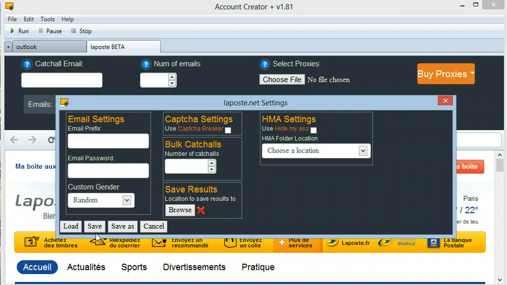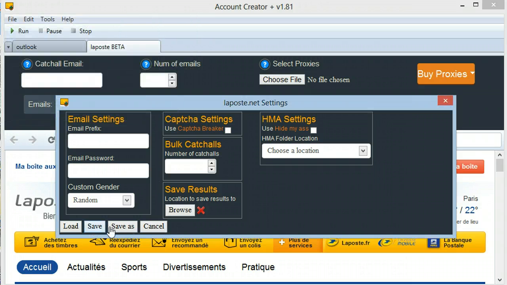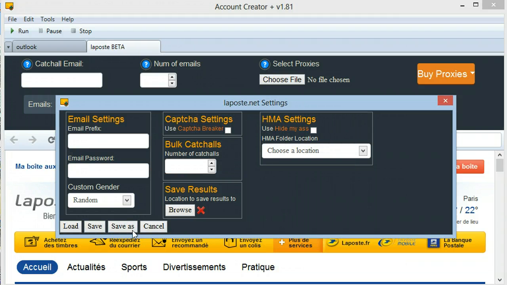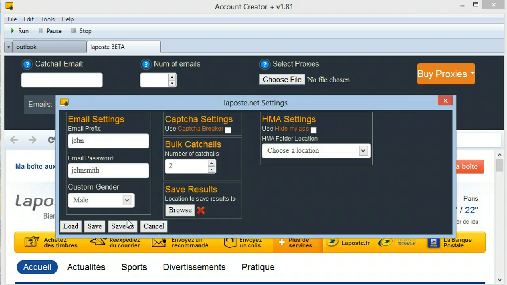And then you can save profiles, you can load profiles too. You can save as, and you can name your profile, and then it will show up in the load button. So if I add this stuff in here, something like that, and I wanted to save this as John Smith, then I can do that.